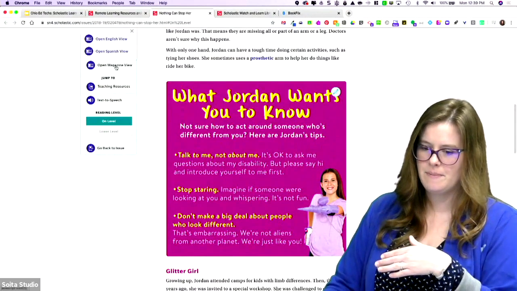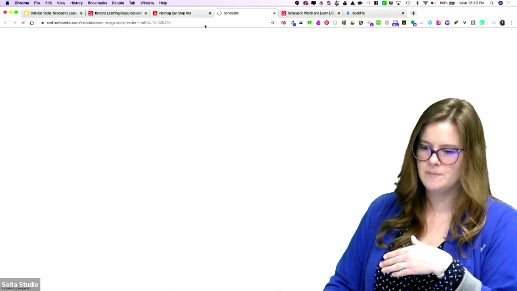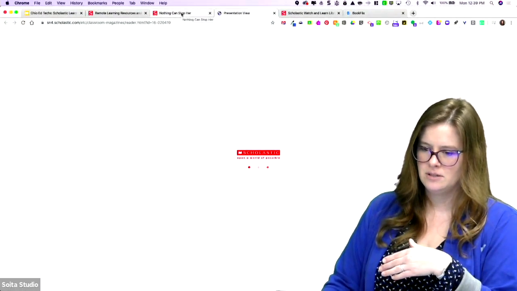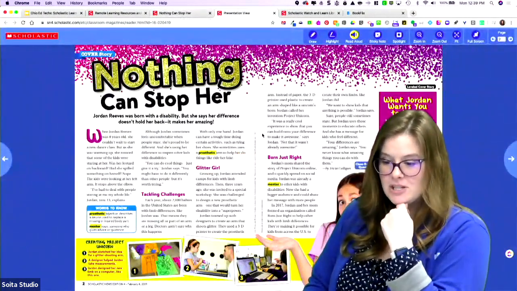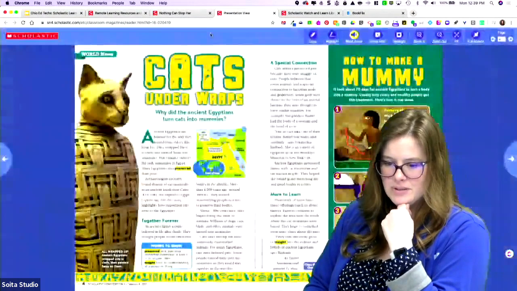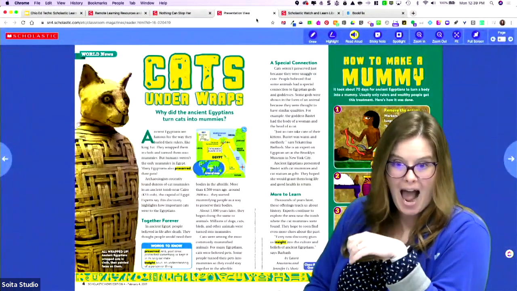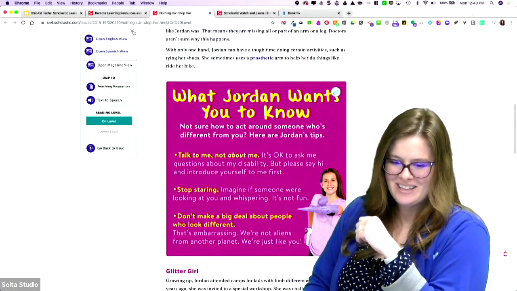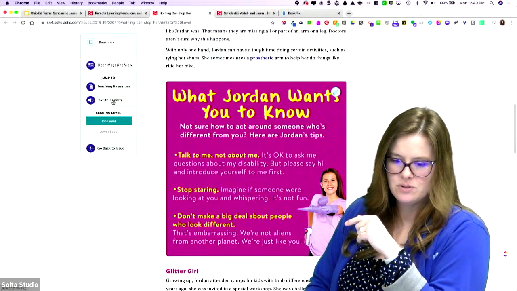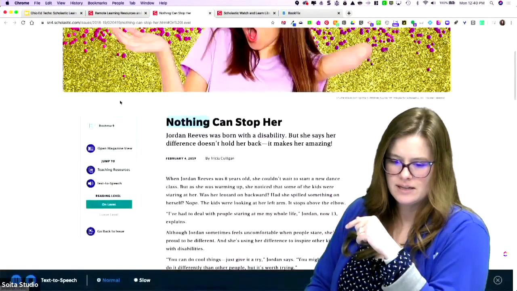You can open it up in magazine view, English or Spanish. There we go. So this is what it actually looks like in Scholastic News. They can read the whole magazine. Isn't that great? English or Spanish, and you can also turn on text-to-speech.